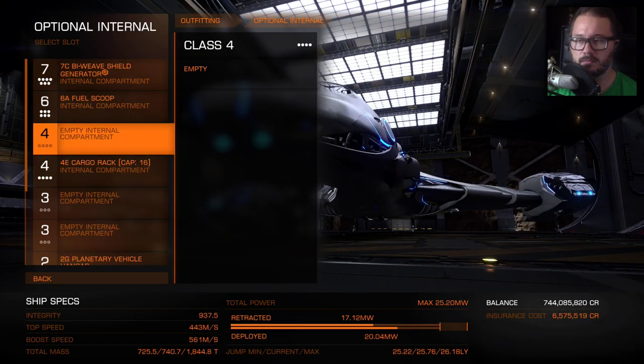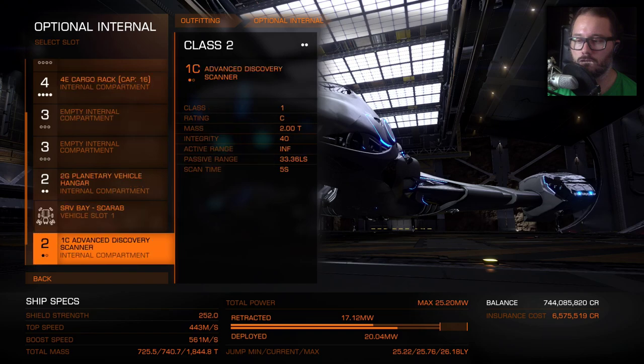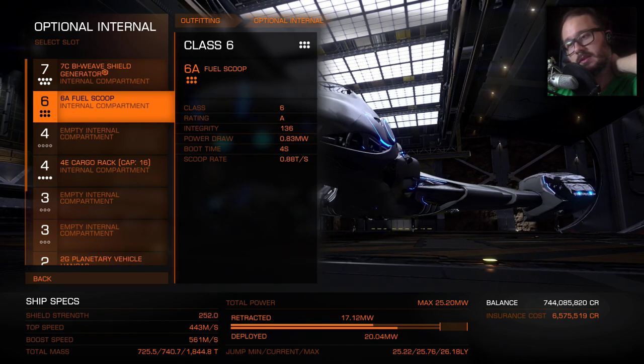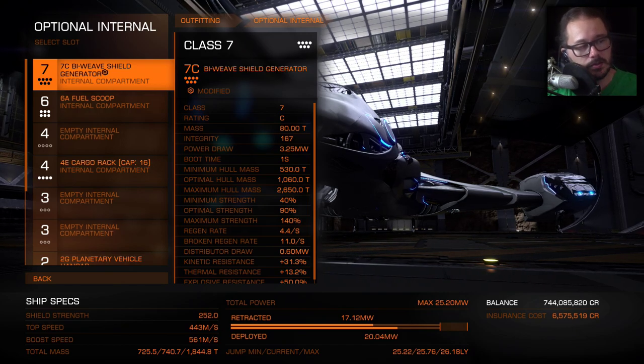So we are running tremendously on the low side of our power capacity. I could put a 4A fuel scoop in here instead of the 6, and then I can have a shield cell bank in there. Basically, when my shields go down, the ship is not going to fly for too long. The shield's heavy. Can you make lightweight shields? That'd be great, but I don't think you can.